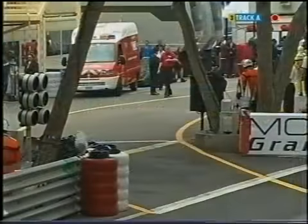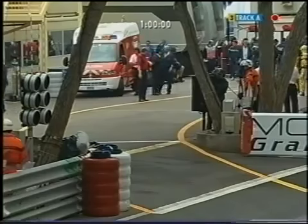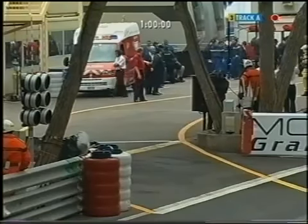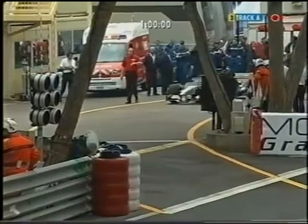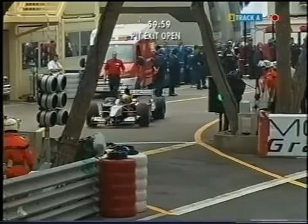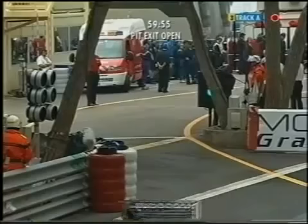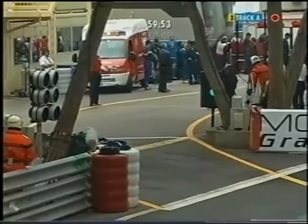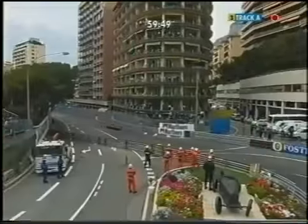Tricky conditions for teams to go out for their first run here on Thursday morning, because it's so easy to make a mistake. Remember, the tyres are being warmed up under those tyre warmers and blankets, but the brakes are cold, and it takes a little bit of time to get the brakes up to temperature, because when they're in that intermediate stage, they are prone to snatch. And we can very easily lock a brake up, for example, downhill into the Mirabeau corner and just tag the wall, and all of a sudden you're out of that first session.